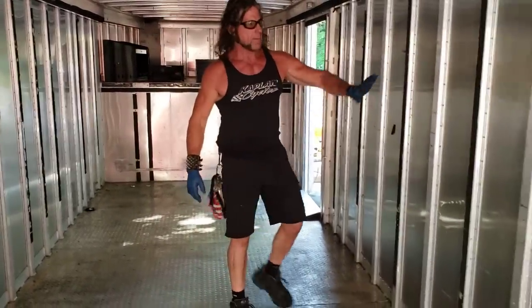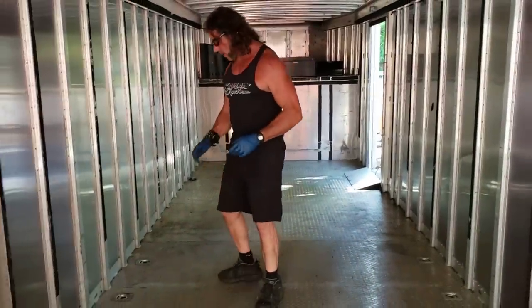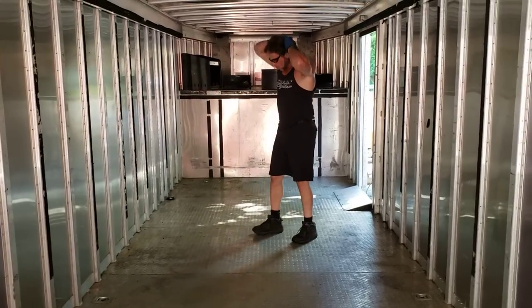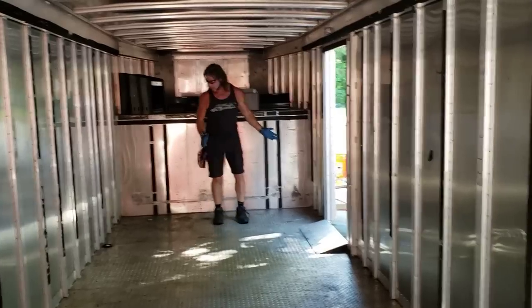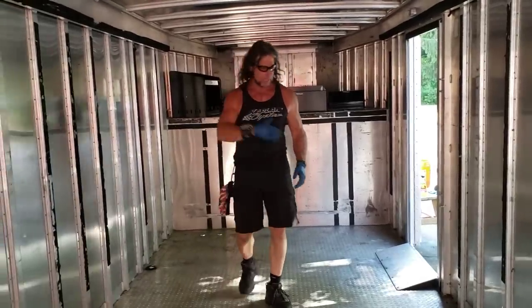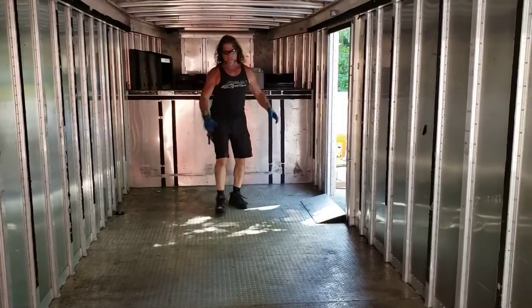They sell 0.040 aluminum that you mount on the wall. From the floor up to two feet will be diamond tread plate, three-sixteenths of an inch thick. We're also putting in e-track. We want to haul about 22 to 25 dirt bikes in here sideways, depending on the size of the bikes — alternating the direction they face all the way down. There are only three tie-down points up front, so we're going to run e-track along the floor, about two inches off the wall, all the way to the front and across and back down the other side for multiple tie-down points.